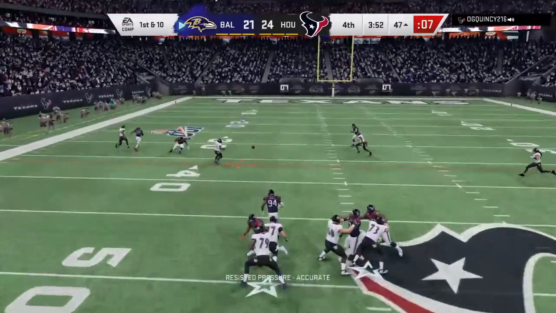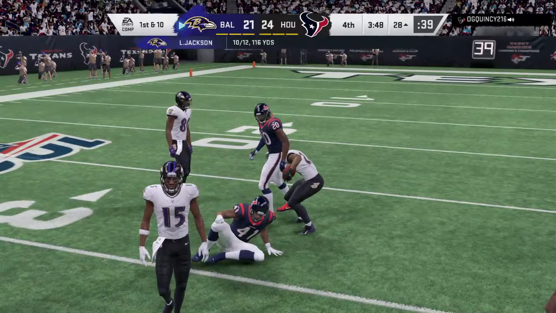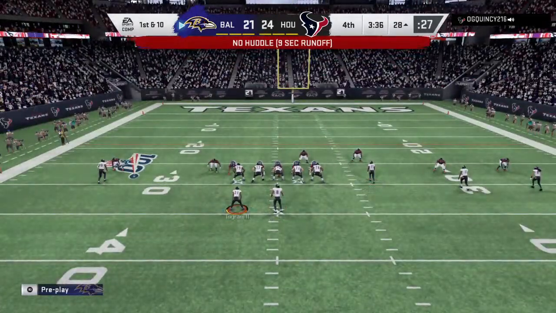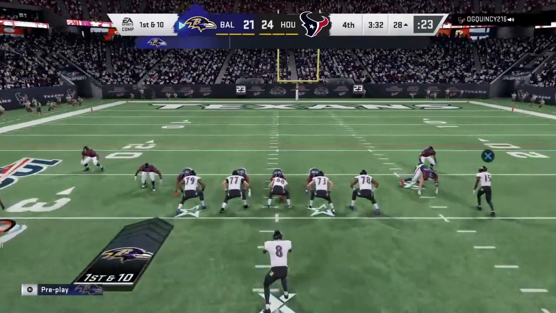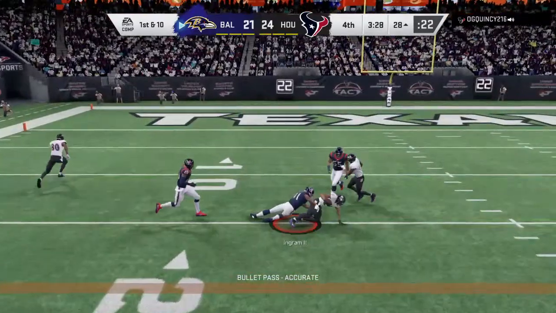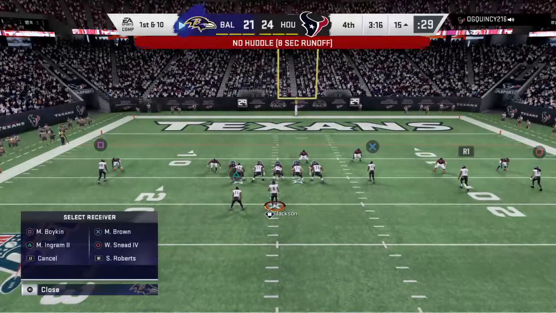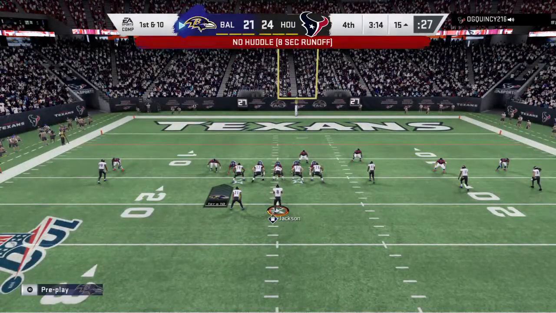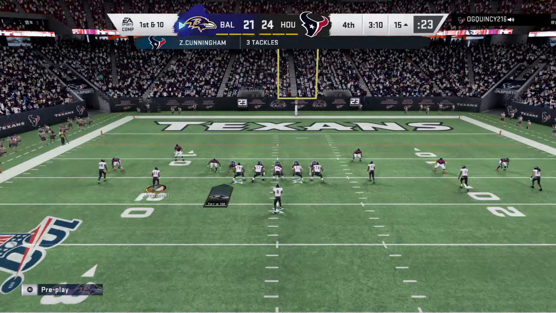On 1st and 10, it's Jackson. This one complete to Ingram. And he's going to get this inside the 30. A big one there for the Ravens. It goes for 18. Now Jackson on 1st down. Looking left side, and he's got a man. That's Ingram. And taking it to the 15-yard line before he's brought down. They get 14 on that one. That's good for a Baltimore 1st down.